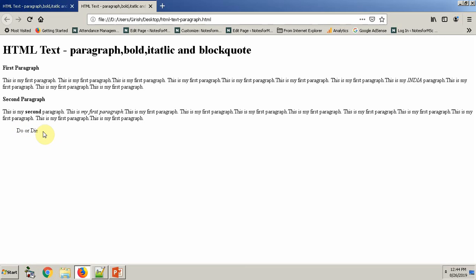Okay, but automatically you can see how the block quote element text appears different. Now the starting point is not the first line. I mean, it's not starting from the same position as the paragraph, but it is slightly indented. It's coming inside, and then it starts, leaving some margin before the text. So this is the nature of block quote.